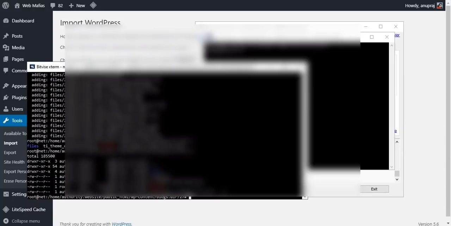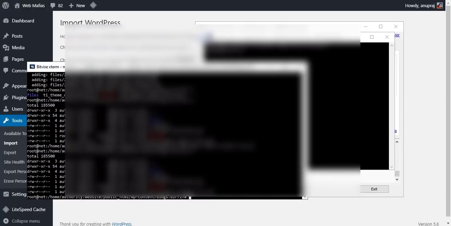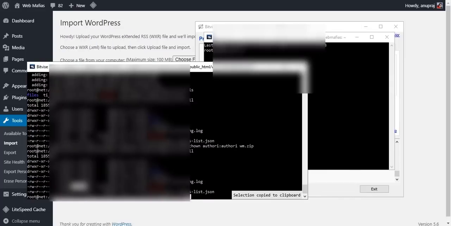So let's change the owner. So let's do this thing. So yes, we have this now. Previously it was root, so we have authority as root, authority as the user.